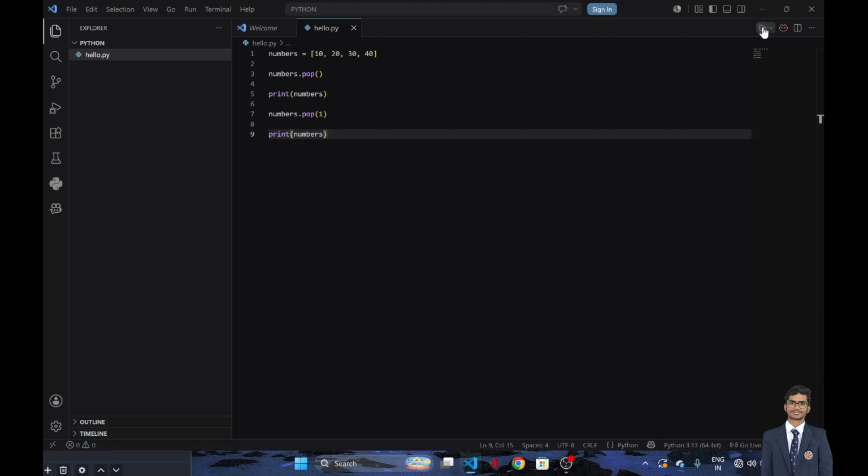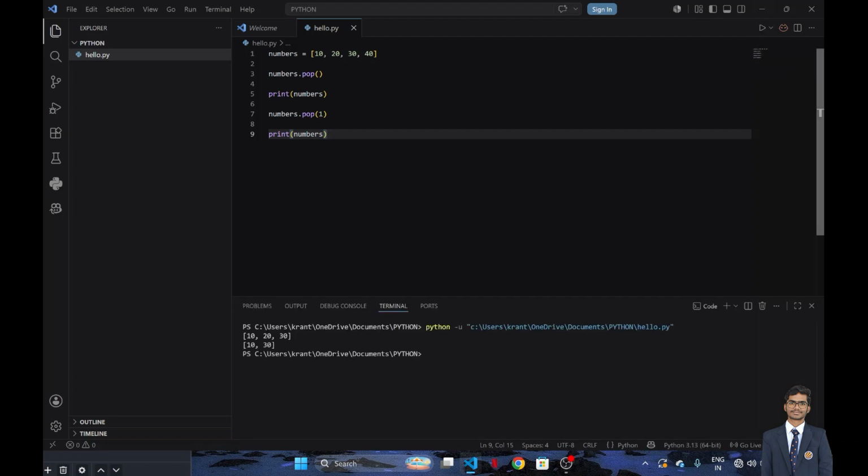Now just run this. Observe the output. First, the last element is removed. Then the element at index 1 is removed.